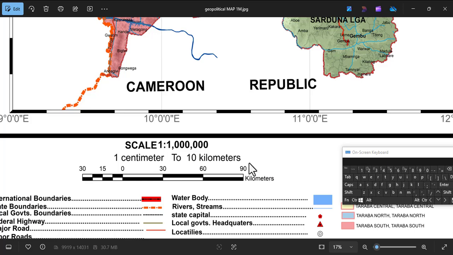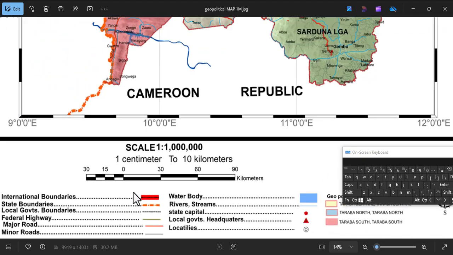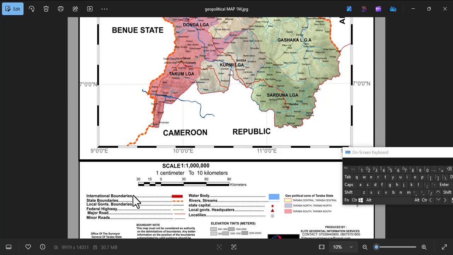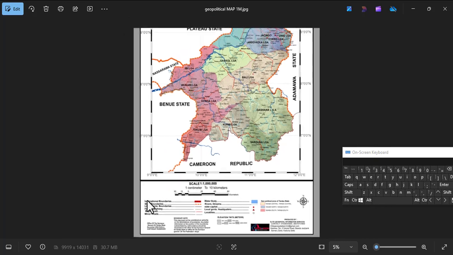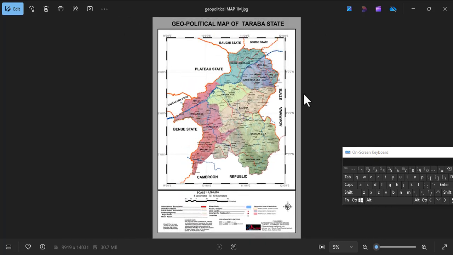So once you provide a scale bar and the scale, don't provide this anymore. Not because if you don't put this, the map is not complete. Yes. But let the professional read. Once a professional puts his eye on it, he knows what to do. So if you produce a map where everybody can read it, what's now the essence? That is now my methodology. I no longer produce a map that is serving everybody's purpose.